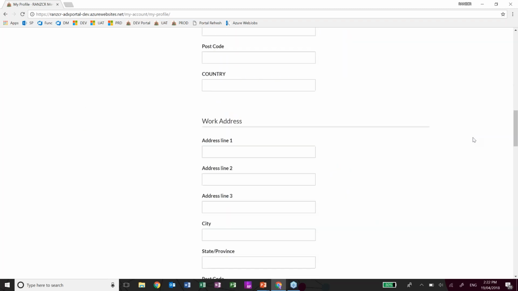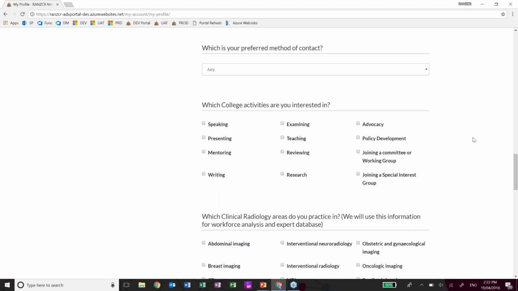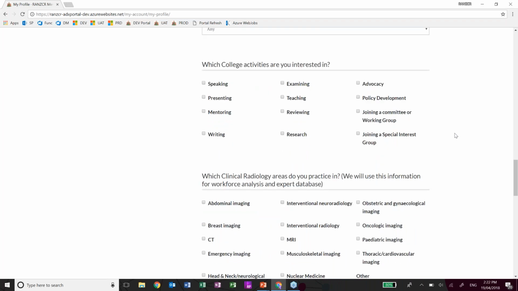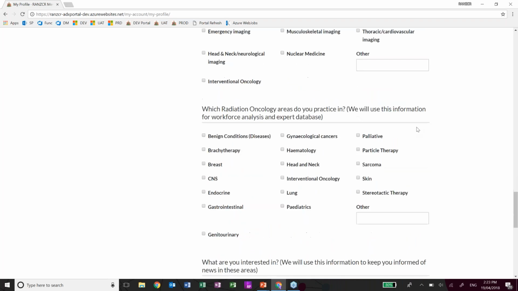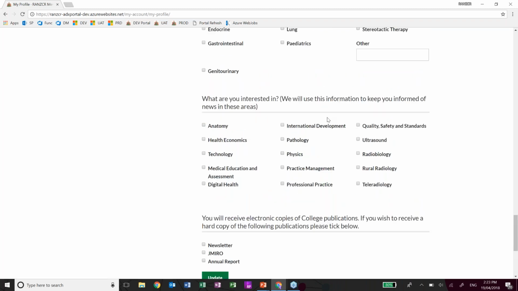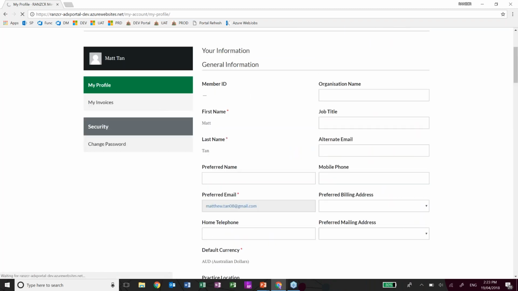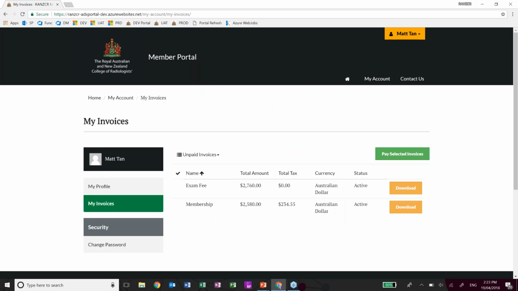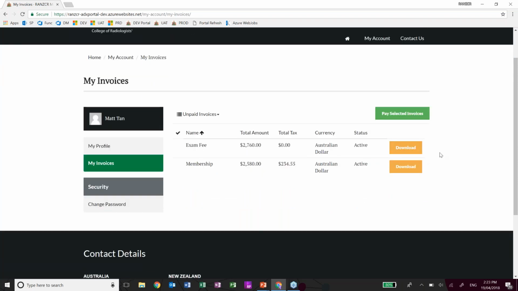They can review other things like their address details and how they prefer to be contacted, and the types of activities they're interested in. So this is more for marketing purposes. They can update the subscription preferences from this same page as well. And once they're finished with that, they can hit the update button and save those details. But they can also click on the My Invoices page, which is one we've set up for their organisation, and view their pending invoices, so the ones that are outstanding. They can change that to view the invoice history, so the ones that are paid, but by default they see the unpaid ones. And from here they can actually download the invoice.